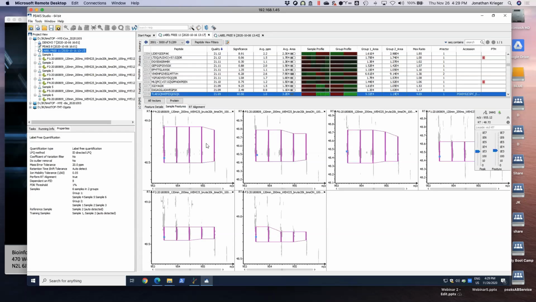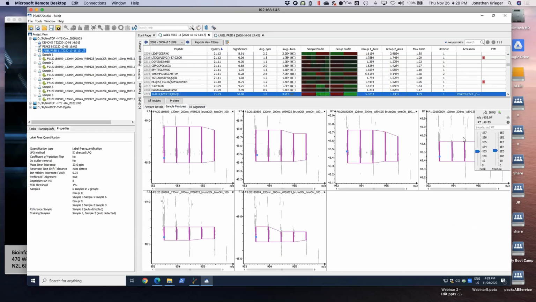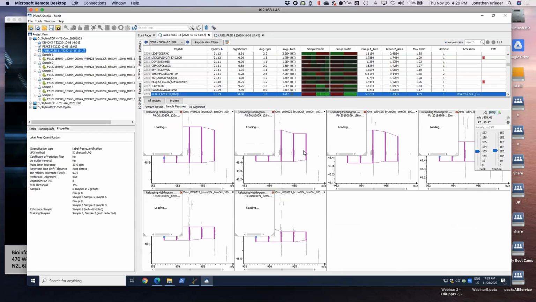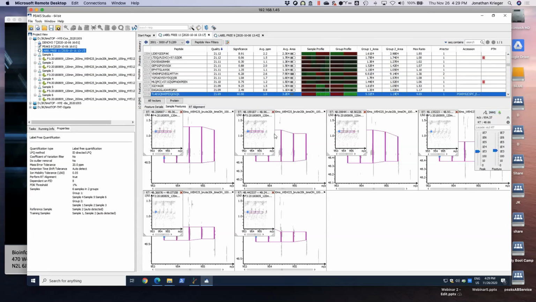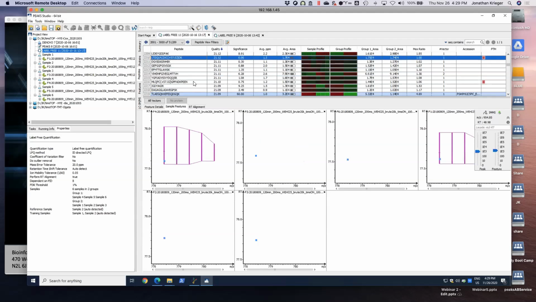You can then go in a bit more and look at the actual features of where these were derived from, either at the retention time alignment level, highlighted in gray, or you can look at the features, and correspondingly you can add in the ion mobility. What we've really spent a lot of time doing is ensuring that this ion mobility dimension as well as the LC dimension all align as they should.